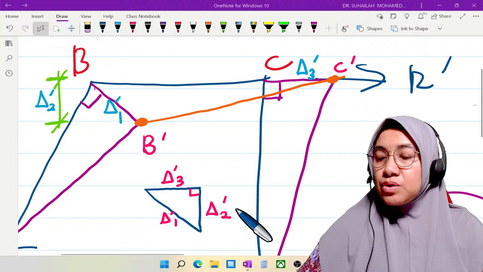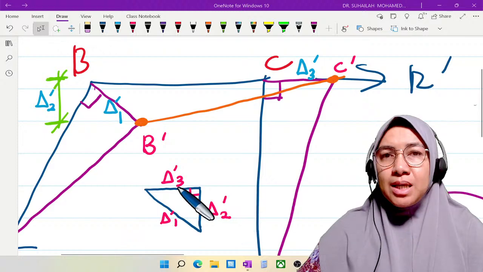Okay, and delta 3 is a horizontal displacement because column CD is a vertical member. So we combine these and we get this triangle. It means that one inclined column in a frame will produce one triangle. So where is this in the diagram?